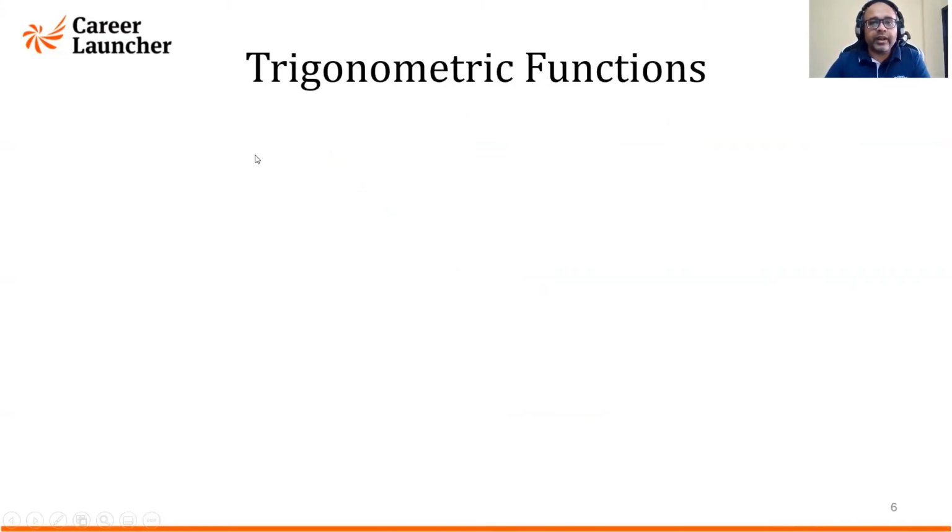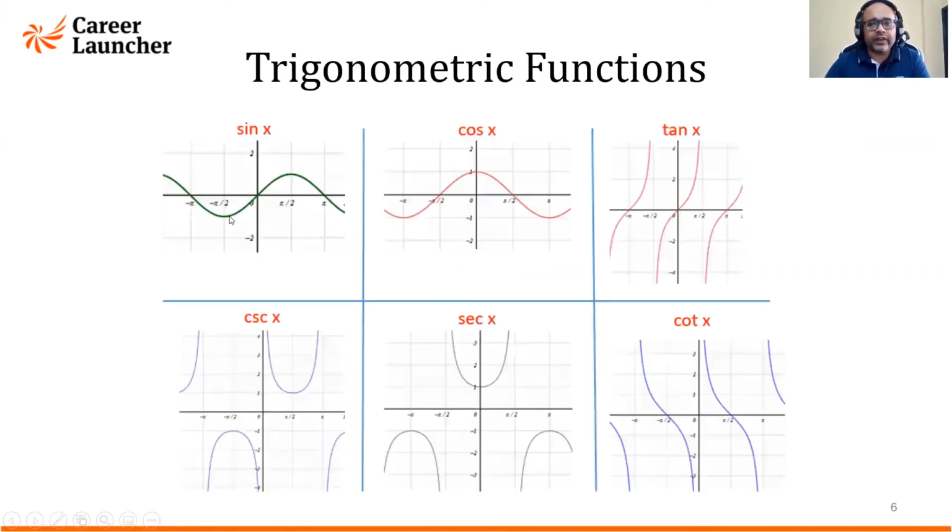If you look at some basic trigonometric functions, if you look at sin x, cos x, tan x, you can pause the video and take a look at this. But at least in this sin, cos and tan, these are the important graphs. These three are important, right? You can see that cos x maximum is +1, minimum is -1. Similarly, sin x maximum is +1, minimum is -1 here.